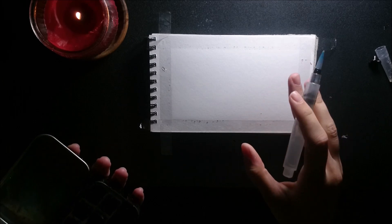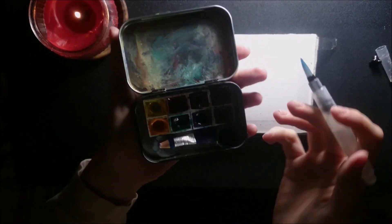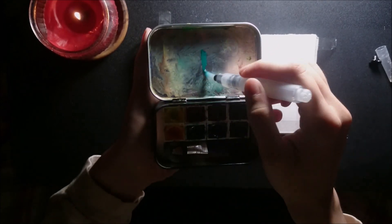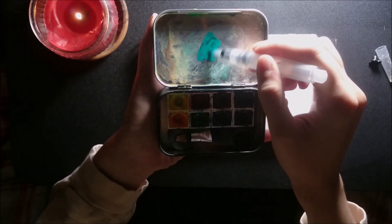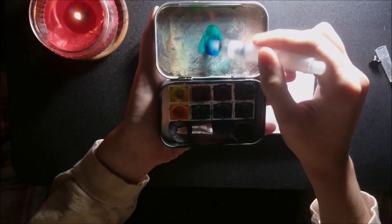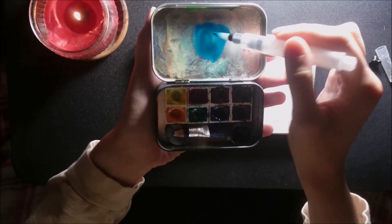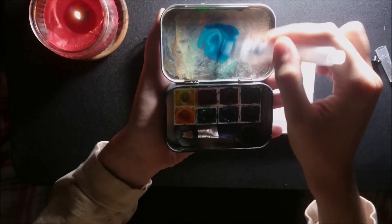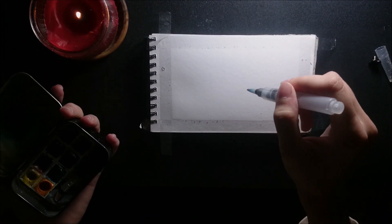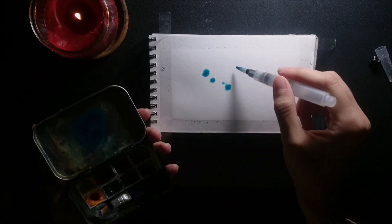It has to be a bit shiny when you look at it. Now basically you put whatever colors you want. I would like to go for a turquoise color galaxy, so I take some green — this is phthalo green — add some water to it and mix it with some phthalo blue, so it's going to give me a very nice turquoise color. You can use orange, red, purple, whatever colors you like. Now we are going to drop it randomly — I repeat, randomly — onto the paper, and it's going to give us very nice effects.